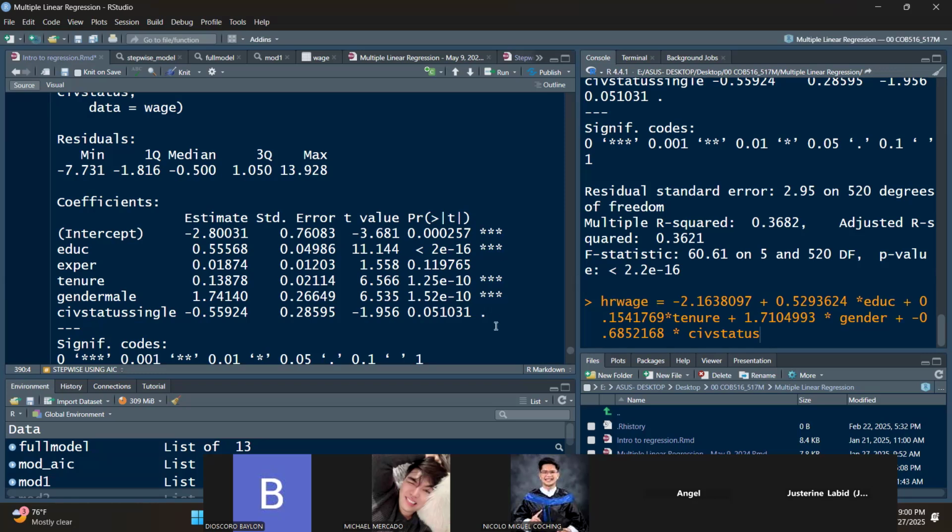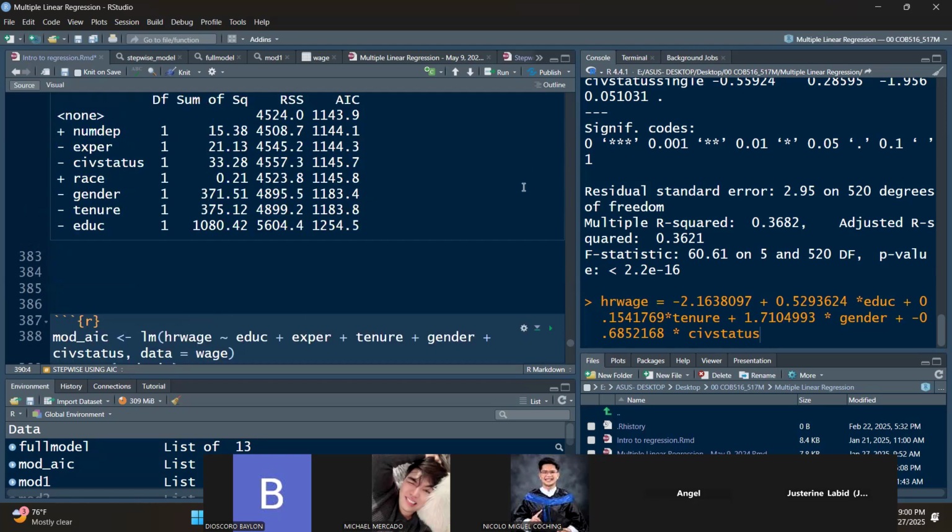How about AIC? AIC is best used for predictive purposes. Kunyari, ang intention nyo is more of prediction. You're modeling and then you'd like to predict hourly wage, then studies have shown that AIC performs better than the p-value. Okay? So, both in general are accepted.